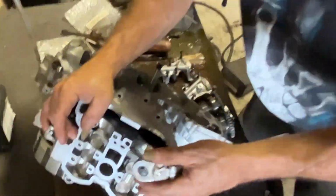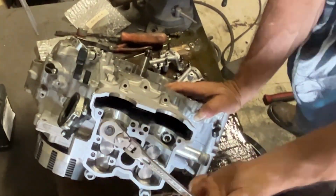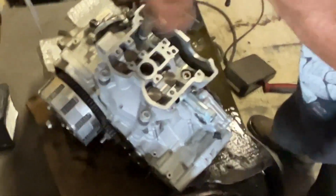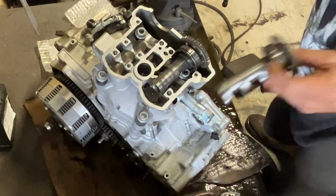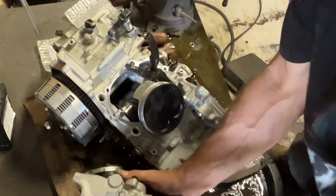Most 450s are pretty similar across the board. Granted, KTM's got their own cam design and how they drive the cams, which I like the KTM designs where they're just driving cams with gears a lot better than trying to time a chain. But it is what it is. This is Yamaha. This is the way their engineers built it, and so you work with what you got. Head came off of the cylinder. That was kind of neat.